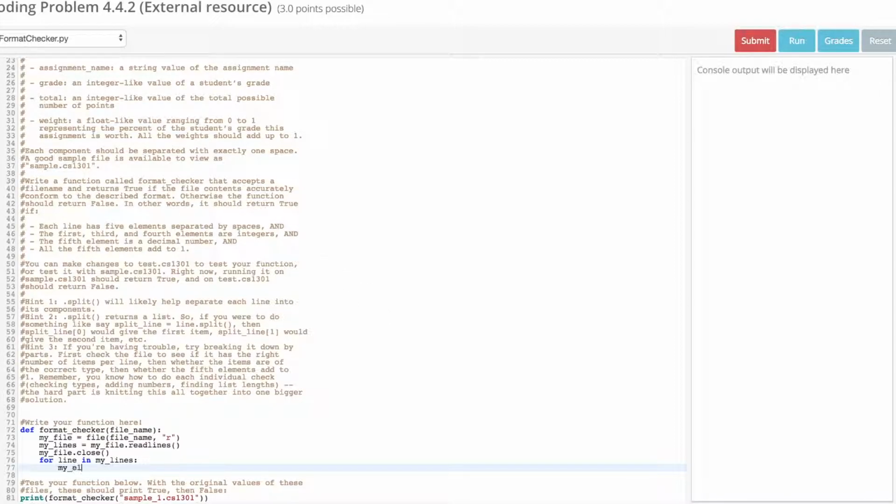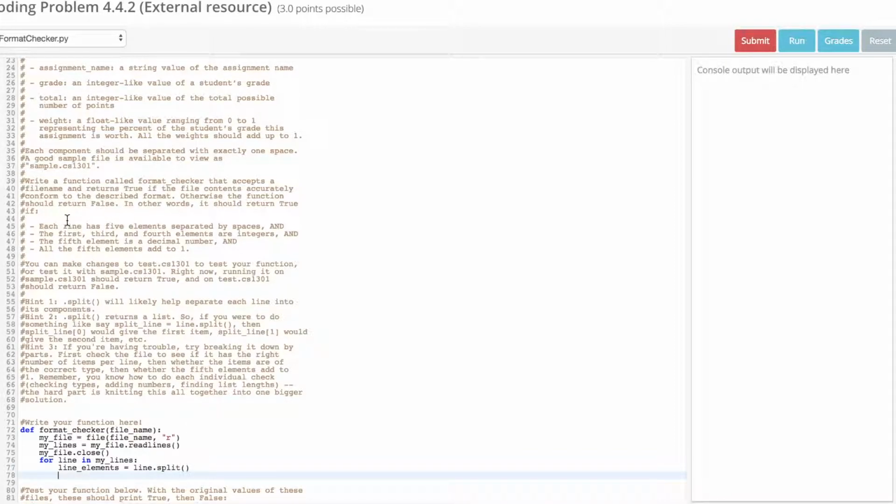So here I have line_elements, and that is going to be equal to line.split(). So now we have a list with each element being some string that has been split on the space. So now we need to check whether or not line_elements has 5 elements.